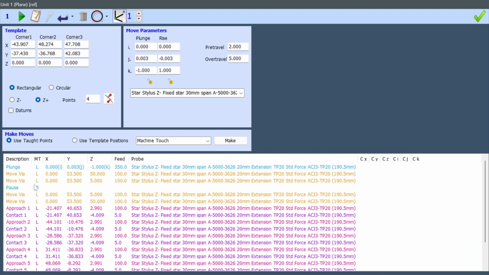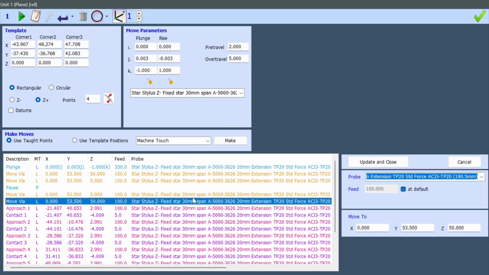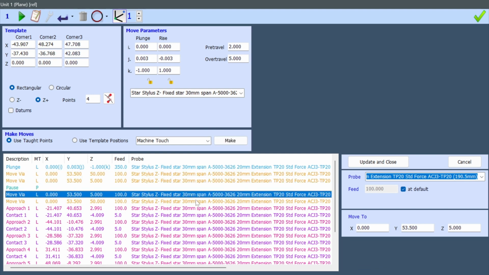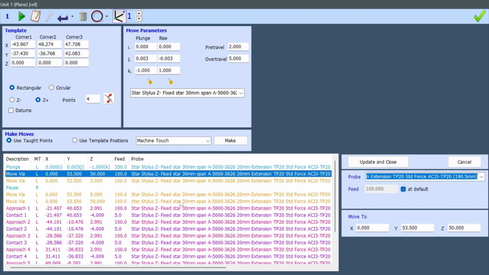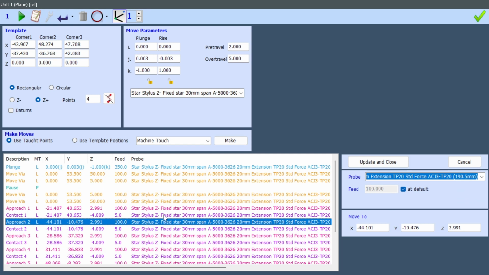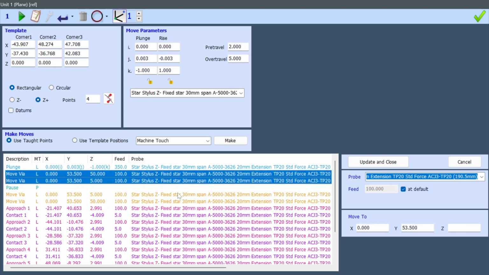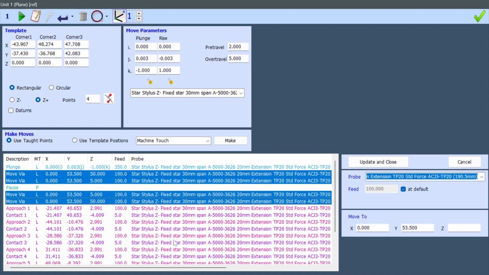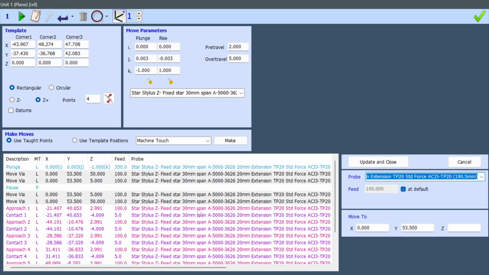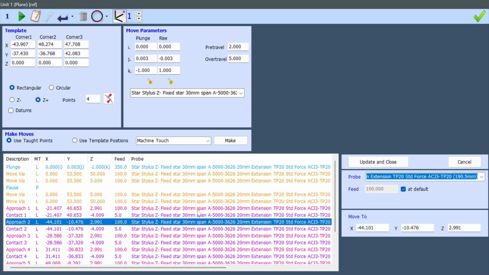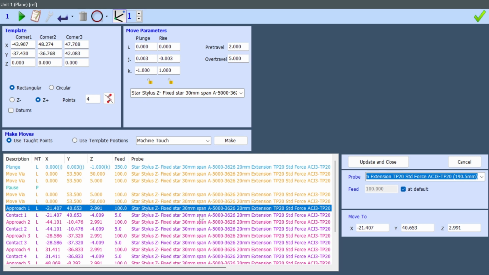It's also worth noting, when we insert move wires, it inserts it with the probe that is currently active. That's really important, because if you've changed probe or changed angle, this will change in here. We want them to be the same as the initial measurement stylus, so that there's no having to change racks or change position. If the active probe isn't the probe you took the initial measurement points with on your first feature, you can easily change it in here to match with the contact points here. So that's also worth noting, just in case you do this later in the program when you've changed probes or probe angles.